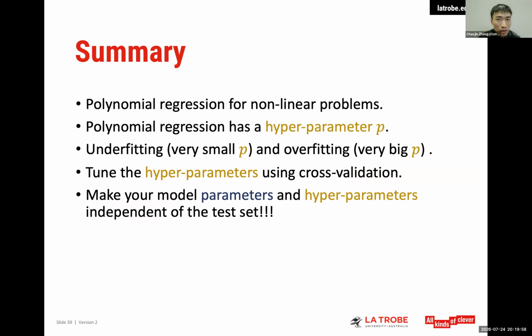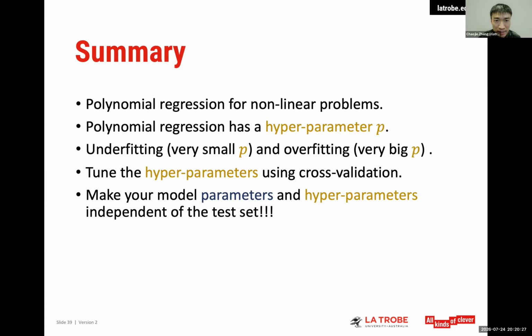So for summary, we have looked at polynomial regression for nonlinear problems. Nonlinear problems means the data distribution does not lie on a straight line. They cannot be best fitted by a straight line, and they show a nonlinear or curved trend.